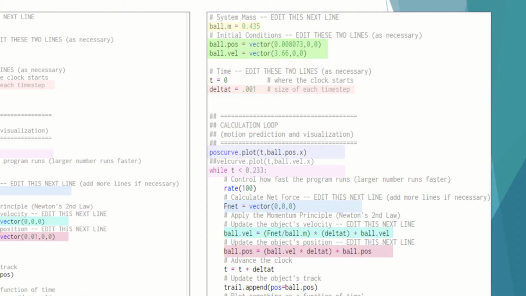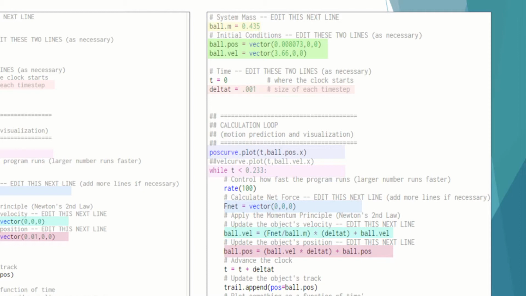Newton's second law was then used to update the velocity. This can be seen in turquoise. The net force of the ball was taken into account in the formula, as well as the ball's mass, which is different from the original code. The ball's position was determined using the position formula, seen in hot pink. As can be seen, the ball's velocity in delta t is also included in the position formula, unlike in the original code. This code was then able to create a model that predicts the ball's motion.